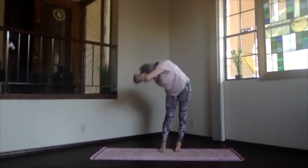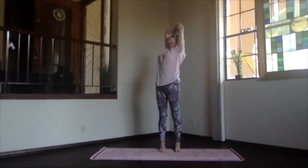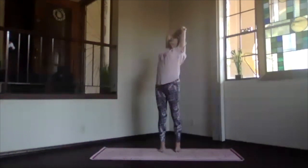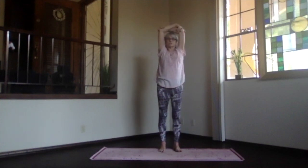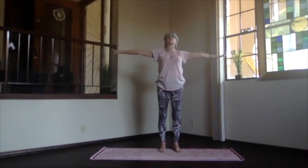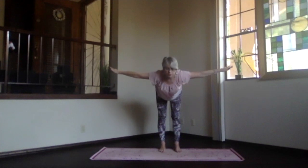And on an inhalation, staying in your twist, work your way up, looking overhead, elbows back, shoulders down, and heart high. And again, just stretch into that upper body for your back bend. Again, inhale up, exhale to the center, arms up, and out at shoulder level, palms toward the floor. Chest and chin lead, swan dive, coming forward.